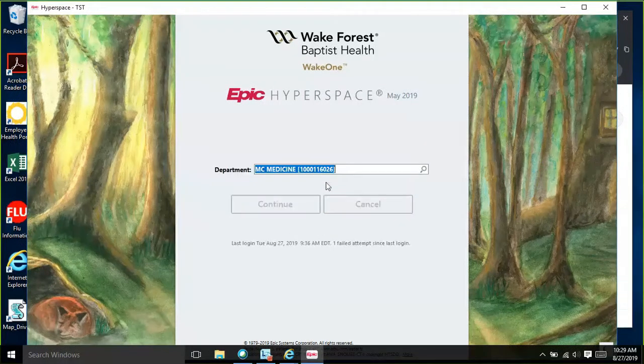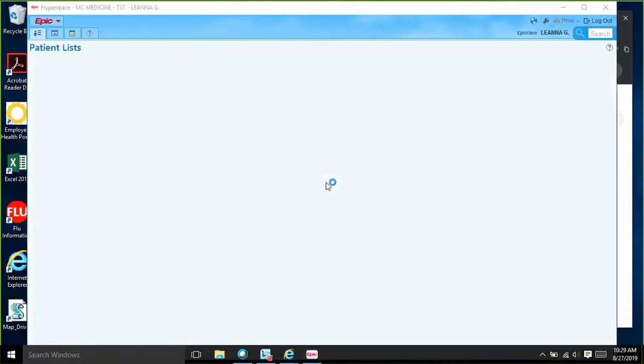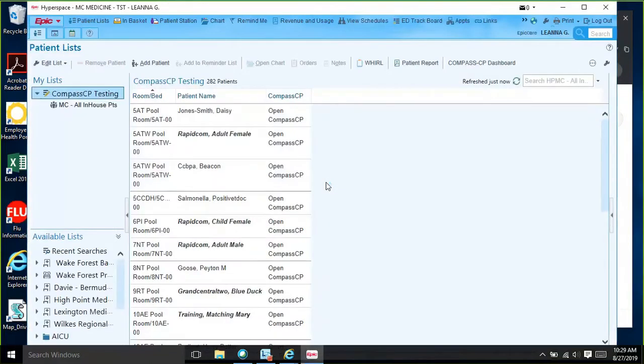And I have my Epic set up, but I know everyone's a little bit different and customizes it, but my Epic lands right on the patient list here, which is where you'll need to go, a little screaming man icon is what I've been calling it. And then it shows up not only as a button on your toolbar up top, but you can also customize any personal list to add a Compass CP column on. And so you can push patients directly from Epic, say the patient's in the room with you right there, and you want to just jump right into the assessments and jump right into workflow, you can do that straight from Epic. But the typical workflow, you would click on the Compass CP dashboard.